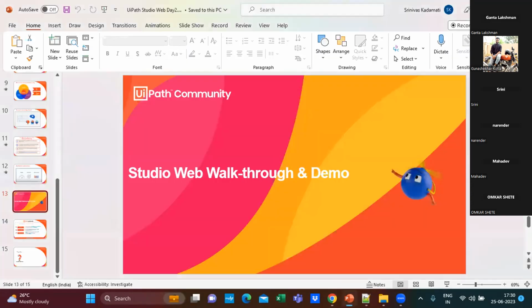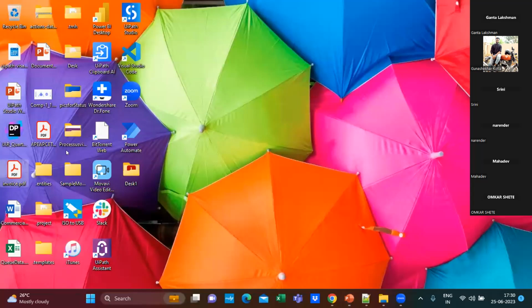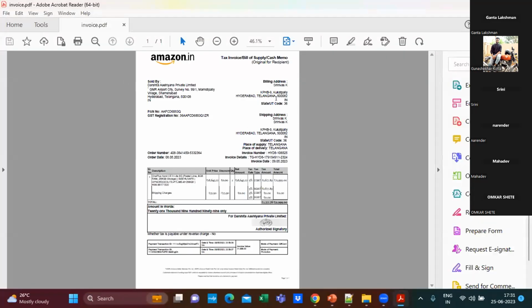But I will show you a simple invoice of mine. Okay, this is an Amazon purchase where you will get all the invoices, right? This is also a structured document, and it is following some standard template, right? So this is a structured document that we can take as an example in our demo.